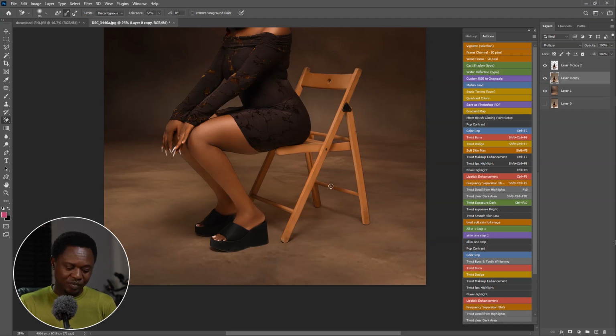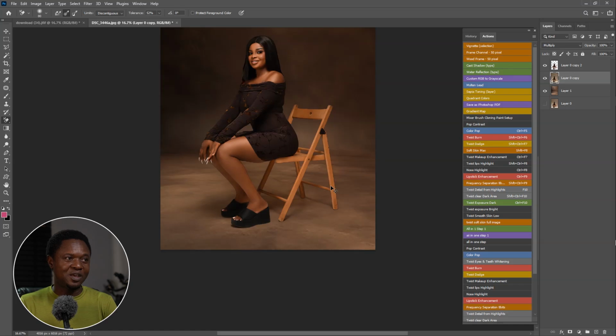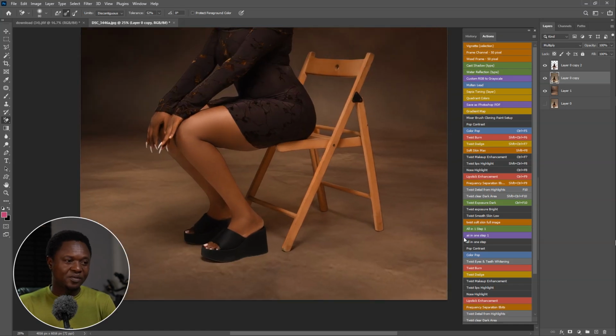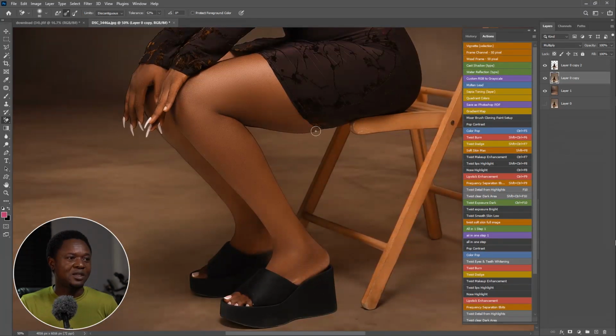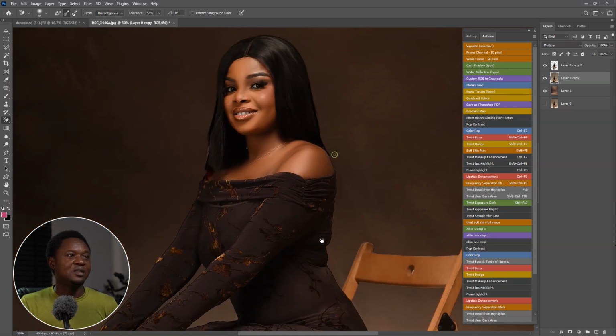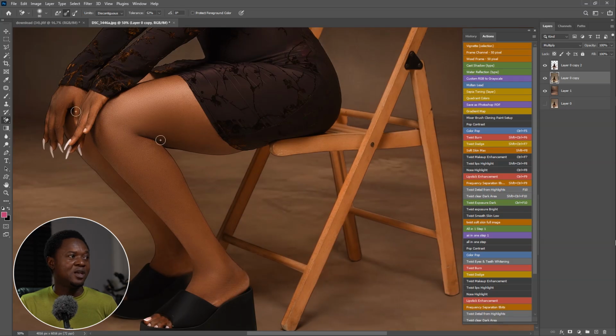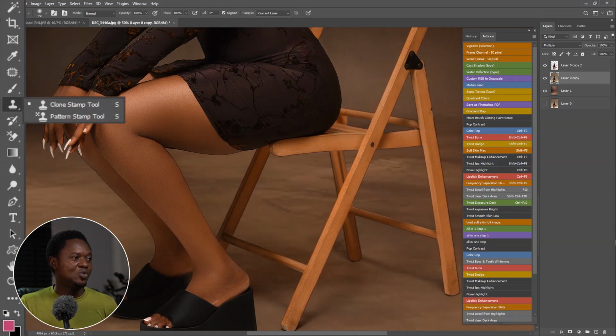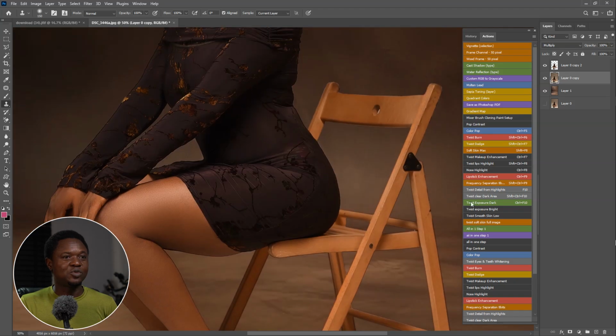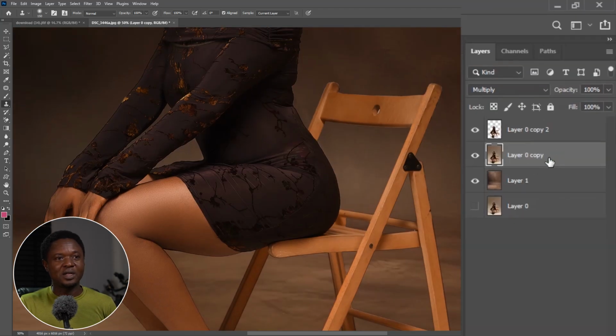If you take a look at the floor, you can see that the shadow is now there, but there's a problem. Beside the lines of the image, you notice that we have very thick dark lines. So we have to erase those thick lines by taking our clone stamp tool. Let's rename this layer to shadow and make sure the shadow layer is selected.